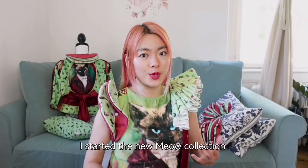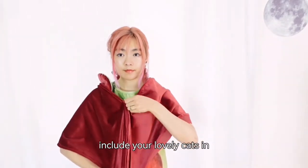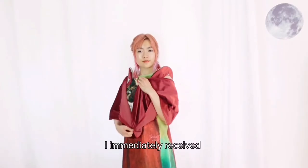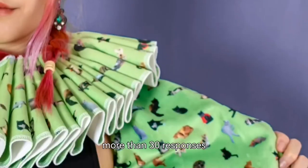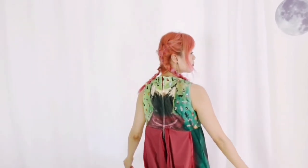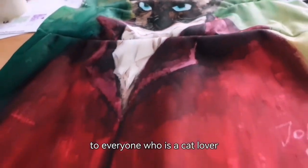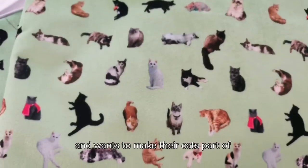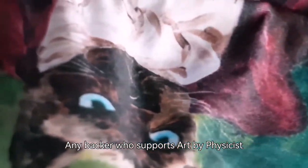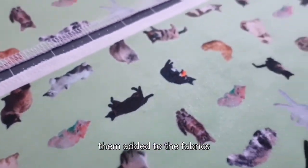I started the new Mule collection with this in mind. When I asked people in my network if they would like to include their lovely cat in my next design, I very quickly received more than 30 responses, which allowed me to make this prototype. Now I am opening this process up to everyone who is a cat lover and wants to make them part of a unique memory. Any backer who supports Art by Physicist through this Kickstarter can send me their family cat photos and get them added to the fabrics.